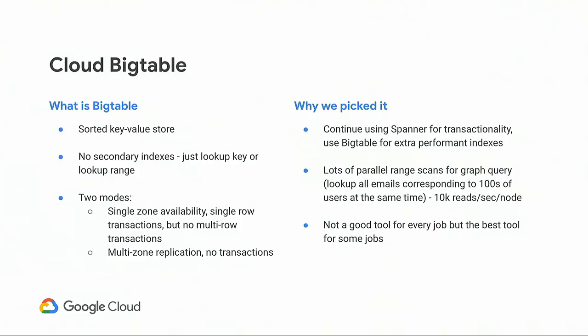Each node you add to Cloud Bigtable, and it's another managed database, so you can add and remove nodes to your heart's desire, and you pay for more nodes, get more performance. When it's nighttime, you can decrease the number of nodes and not pay for what you're not using. Each node you add gives you 10,000 reads or writes a second, which is a lot of reads or writes a second. And the queries just look like either put some data in for this key or read some data for this key or set of keys.